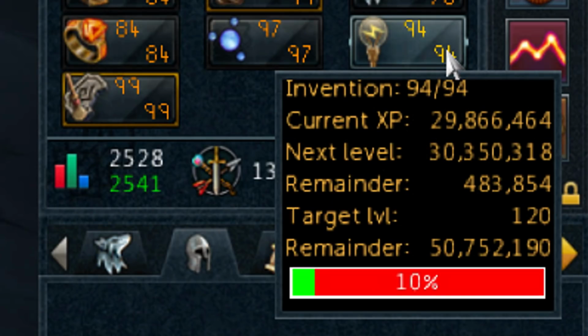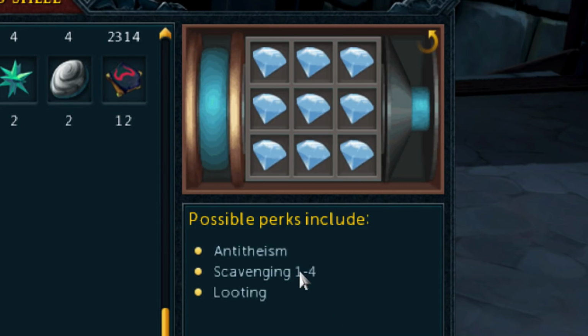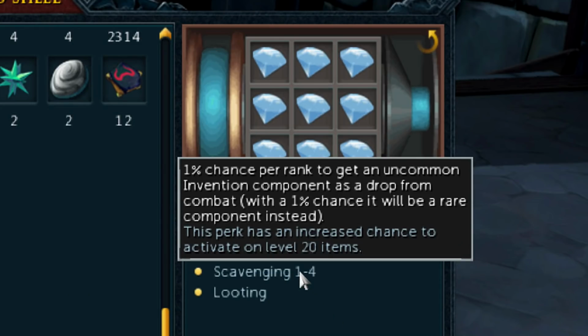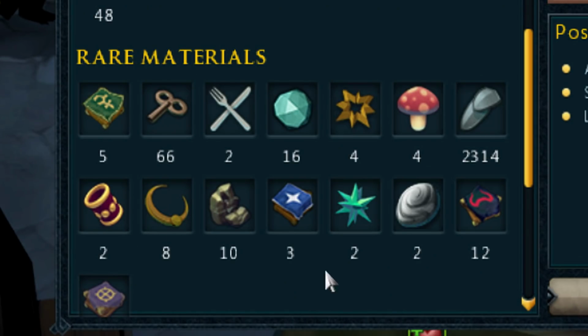There's just certain perk combos I realistically can't get at 94 Invention. I really need to get that 120. So with that said, the main thing I want to walk away with is Scavenging 4. Basically, you have a chance to get components while doing combat. Rarely you might roll a rare component, which can be any of these bad boys. Some of them are incredibly important.